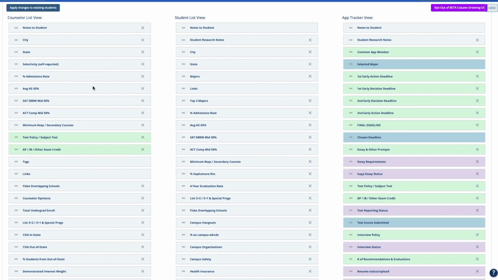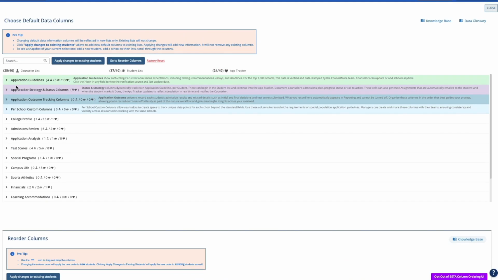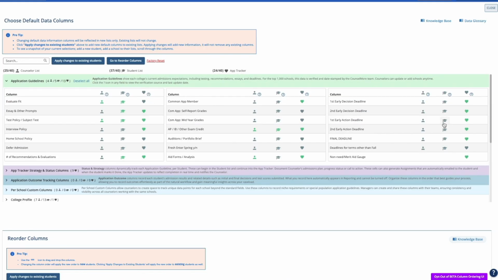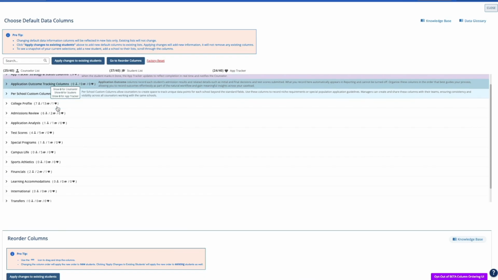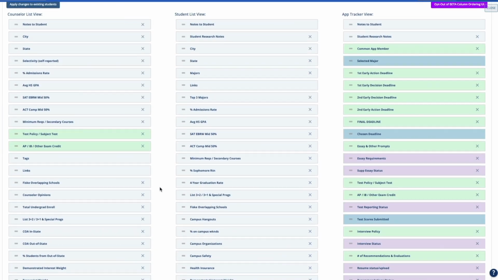I'm now back in your default data columns, and we have the percentage of admissions rate. We then have that average high school GPA. If you did want to remove SAT and ACT because you have the selectivity column, you would just click these X's. We then see that we have two bright green columns here, and I want to remind you that these are the application requirement columns. If I were to scroll up into my data, I would then see that green banner again, and then we see all of the application guidelines available. I close that and come back down to reordering the screen.